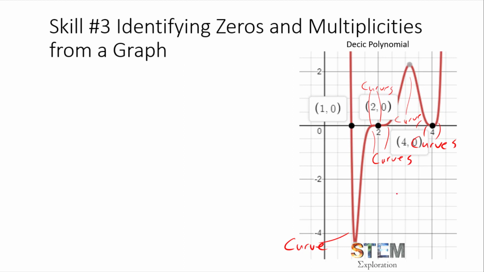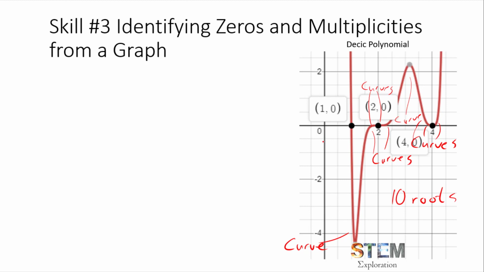So that tells me there are 10 roots. Okay, so I missed a curve. Oh, there are 3, 4. Oh, okay, there are 9 curves. Sorry, I just didn't draw that one there. So this is a decic polynomial. Okay, so there are 4 curves there. And just what I'm trying to point out here is that we can actually see some of these right away, just by looking at the graph here.